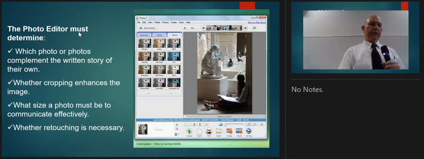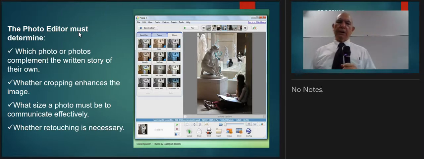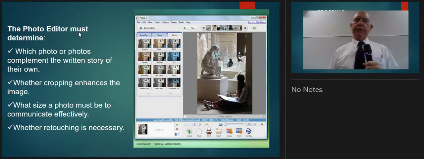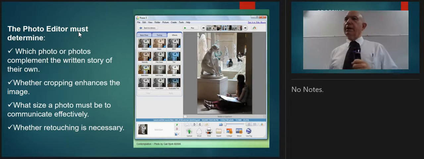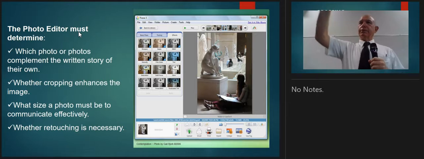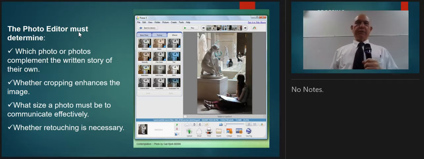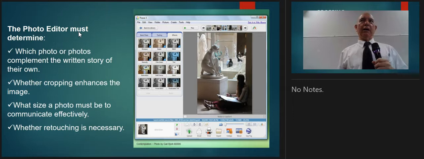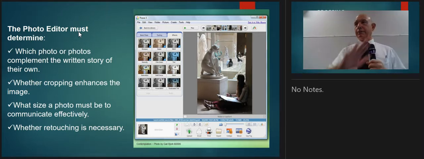The size of the photo will determine the effectiveness of your photo, but not all of your photos can be the same size. You need to have variety. So you're looking for variety, you're looking for a center of focus when you look at the overall page. That's something the photojournalist doesn't have to think too much about, but you as the editor do have to think about it. How am I going to use these to tell my story for the entire page?